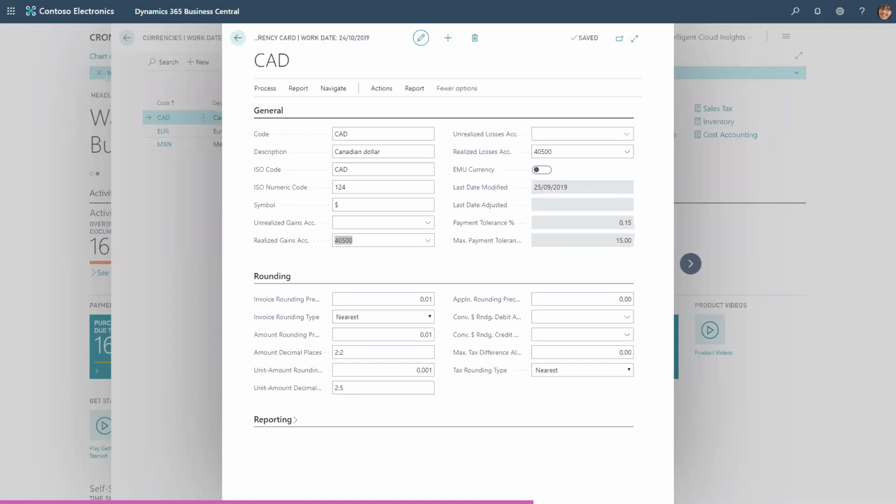Now for rounding, it specifies a rounding precision that is used for the currency on invoices specifically. We also have some ways of making the actual rounding: to the nearest, up and down. Then the decimal places, very important, specifies the number of decimal places that are displayed for the currency.